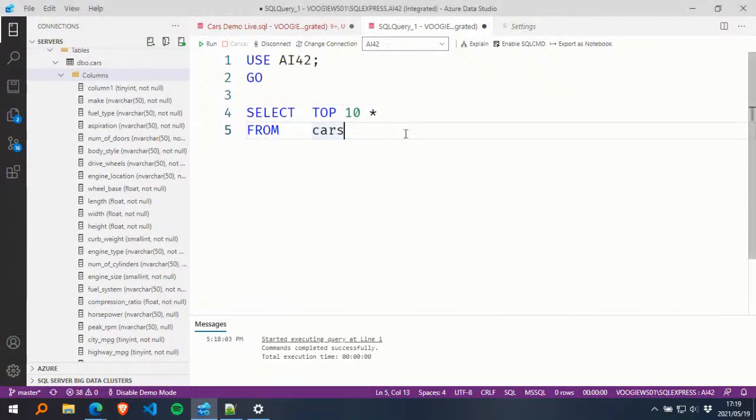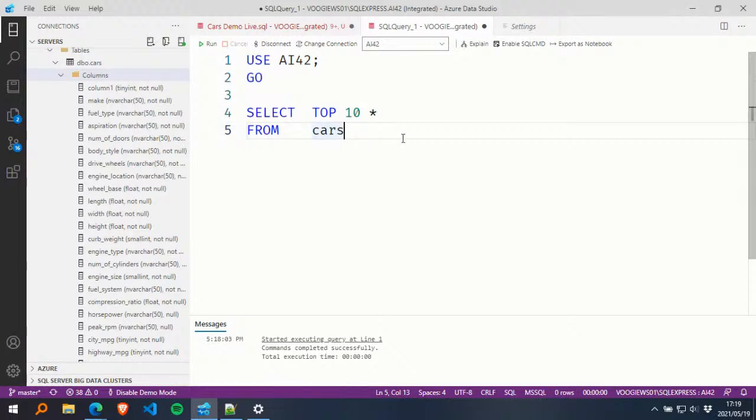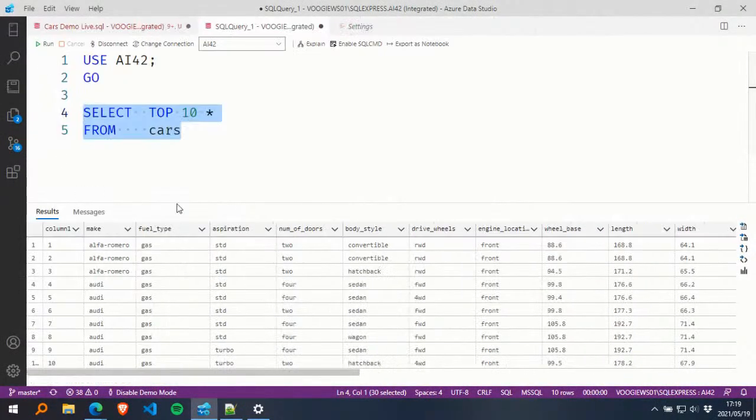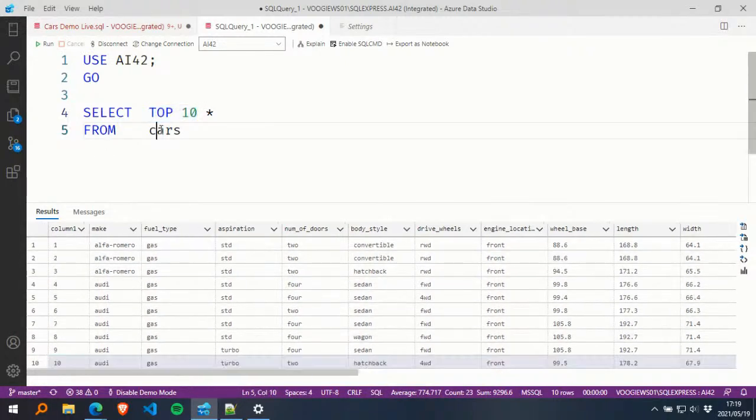Now, if I have multiple statements in my query window and I only want to execute this portion, I can remove the others, but that's also not needed, because in SQL, whatever you select, you can run and it will return the results for you. I'm just going to minimize the pane on the left-hand side so that we can see a little better. So now I have told SQL to fetch 10 records. You can see records 1 to 10 from my cars data set, returning all the columns.